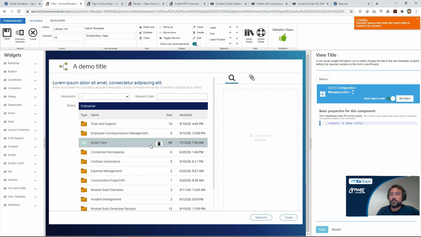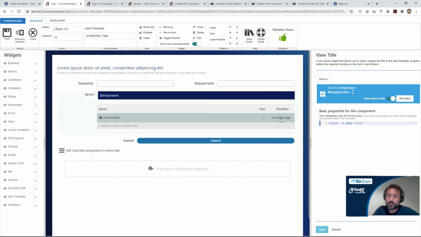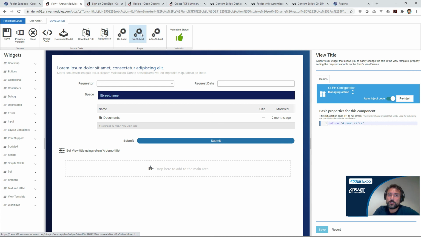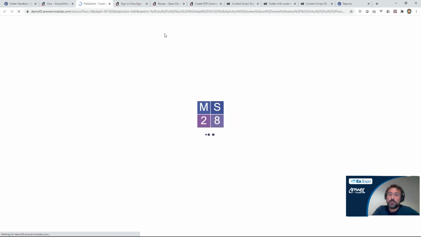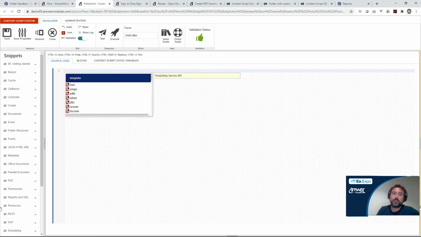As you've seen, I've created a non-trivial form with just a few clicks, without having to write a single line of HTML, a single line of scripting code, a single line of JavaScript code. Everything was just drag and drop. And as far as the scripting solution is concerned, if you are a developer, the system will help you quite significantly in finding your way.